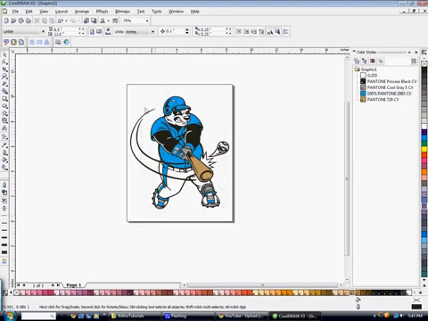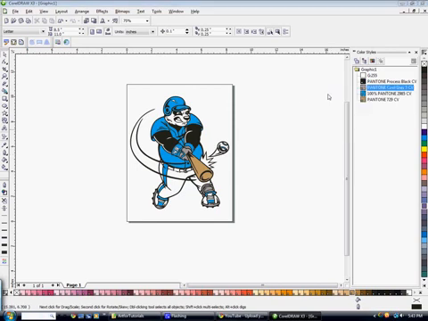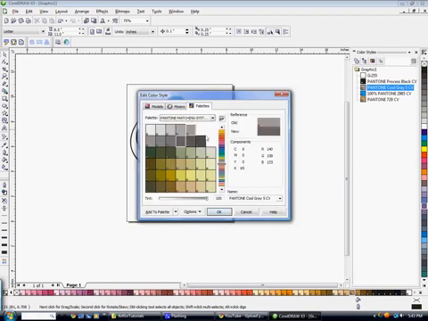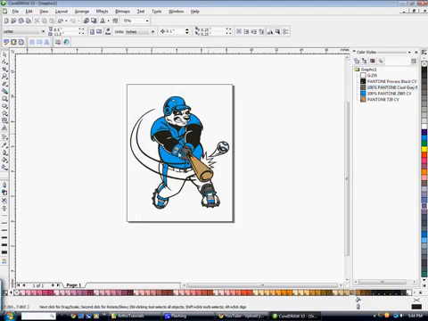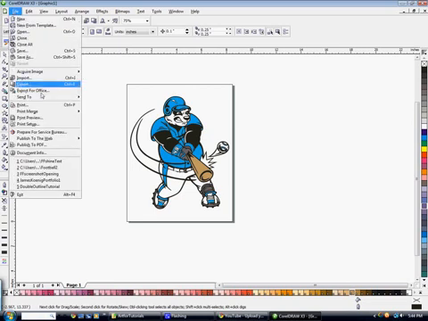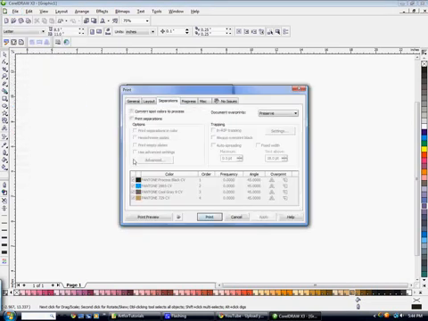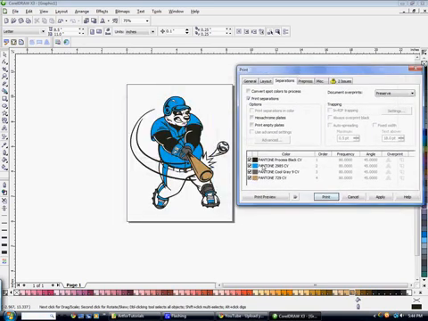Again, I'll show you that again with the gray. You can right click on the gray box, hit edit color, and then choose, say, a darker gray. Hit OK, it changes all of them in the design, and you can click this out when you're done. If you go to File, Print, since we used Pantone colors, again we only have the 4 colors in here, but now instead of red and light gray, we have a blue and a dark gray. It's a pretty quick way to play with colors.